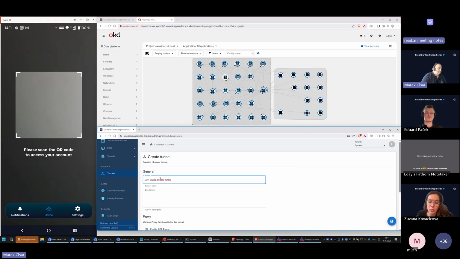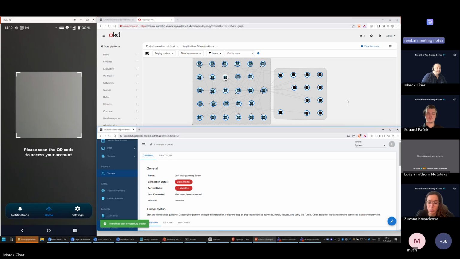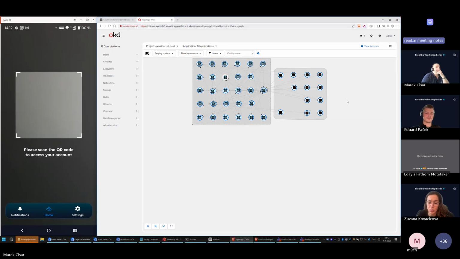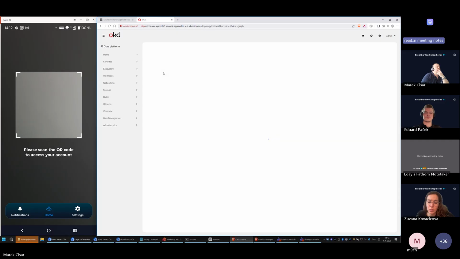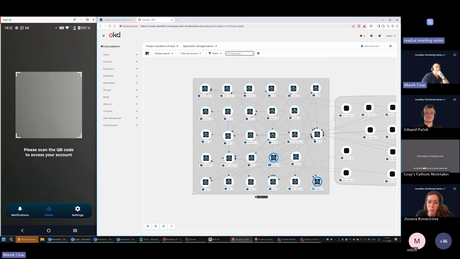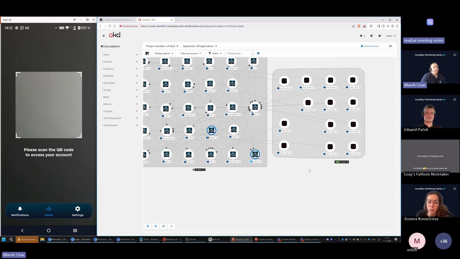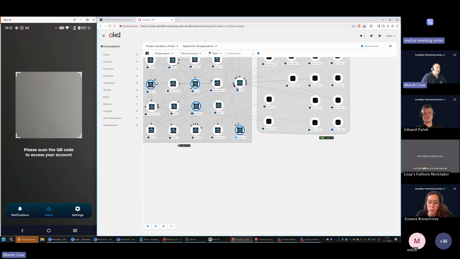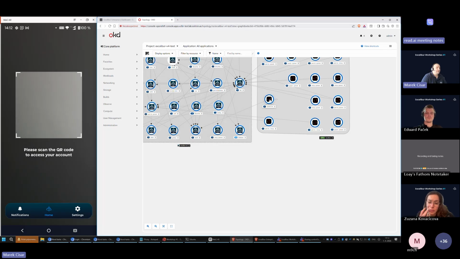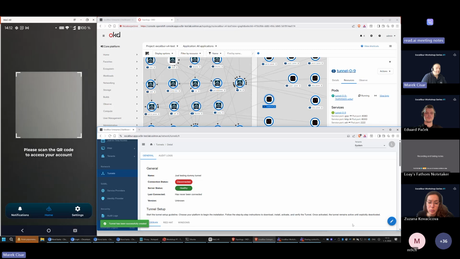Okay, all I need is just to insert the tunnel name. That's it. I'm clicking on the save button, so please look carefully on this part of the screen. Maybe I need to refresh the browser. Okay, so maybe you can see the difference. This component is a new one. I will try to simulate it again so you can see better.